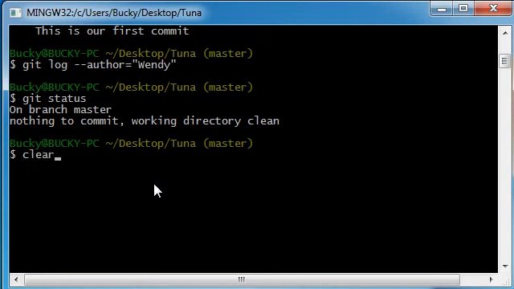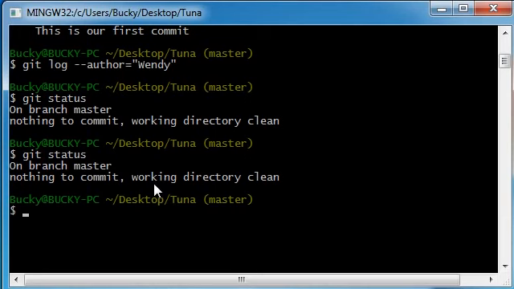If you keep hitting up, then it's going to keep cycling through your previous commands, so you don't have to type it out. But git status pretty much compares your repository, which is that main project, against your working directory, which is just your local copies that it's working on, and it tells you if there are any changes. So right now they match, which is good.